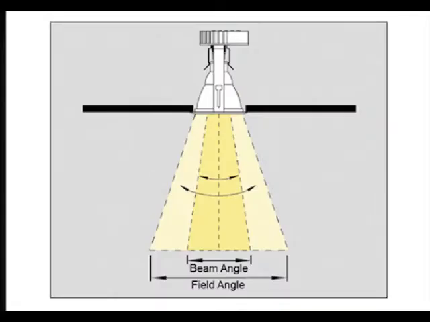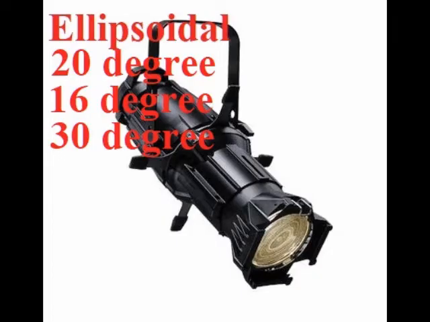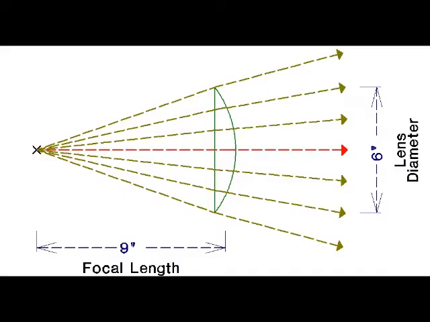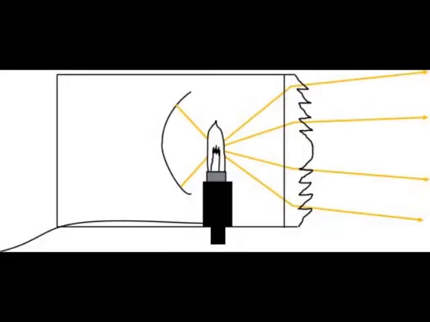The degree refers to the angle of the beam. The higher the angle, the wider the beam, but the shorter the throw, or the distance the light is able to travel before dimming. You'll also hear them referred to names like 6x9, 6x12, or 6x16. These numbers refer to lens diameter and focal length, which is really diving into the inner workings of the lighting instrument. Understanding the mechanics of your lighting instruments can help guide your experience, but for the purposes of these videos, we're not going to get into them. However, if you are curious to learn more about how a lighting instrument works, I have posted a few links in the description below that you can explore.